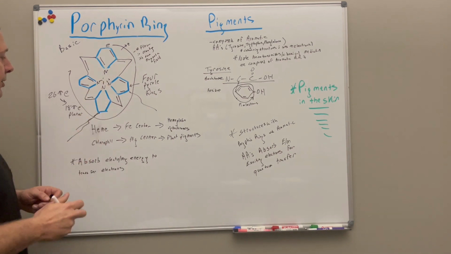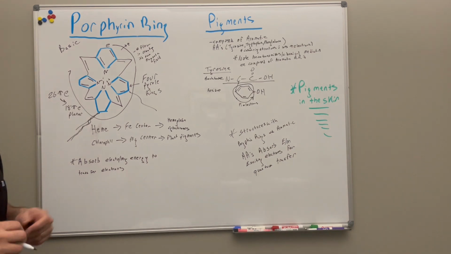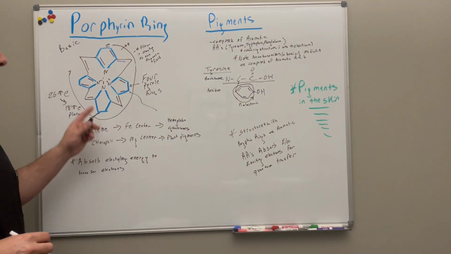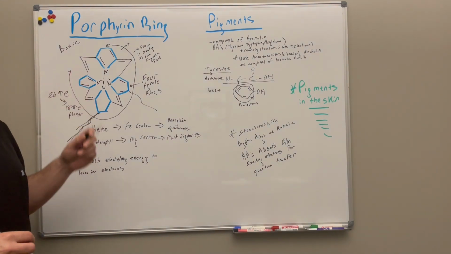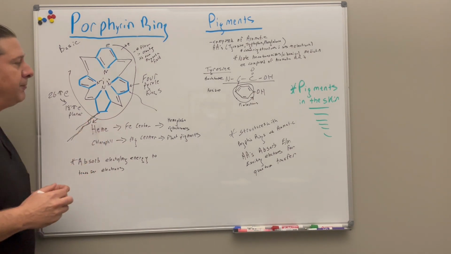But what I was getting at earlier is these are connected to other proteins. So hemoglobin is going to have a heme, and it's going to have a protein that's connected to it. So there could be interactions too, as light is absorbed into those electrons within these protein connections.